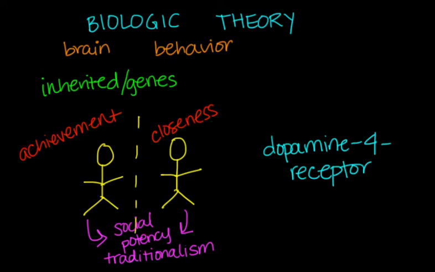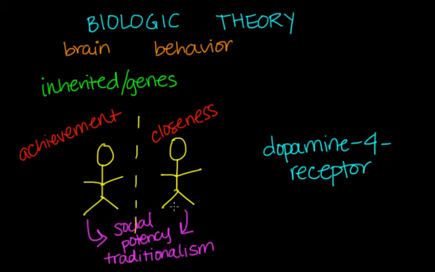But don't think that just because you have a gene, you're destined to have that personality. We all know that. Just because you have a longer dopamine 4 receptor gene doesn't mean you will be a thrill seeker for sure. There are a lot of other things, such as environmental factors, that are coupled with genes that account for variation. Like looking back at this case of the identical twins, obviously there were parts of their personality that we can attribute to how they were reared and differences in their environment growing up.